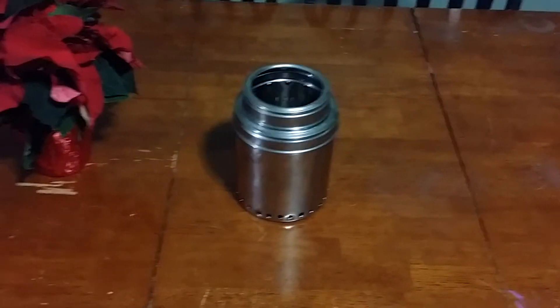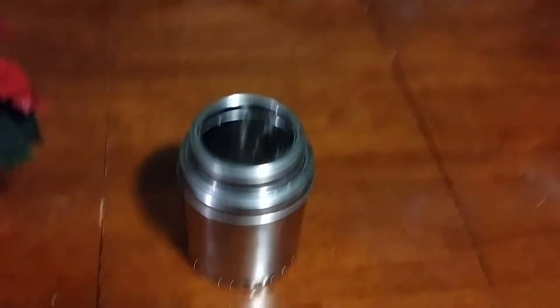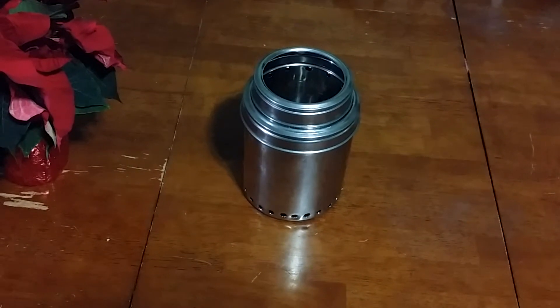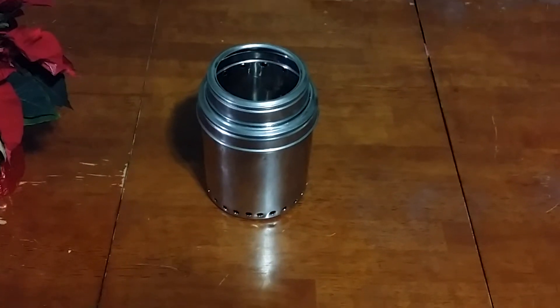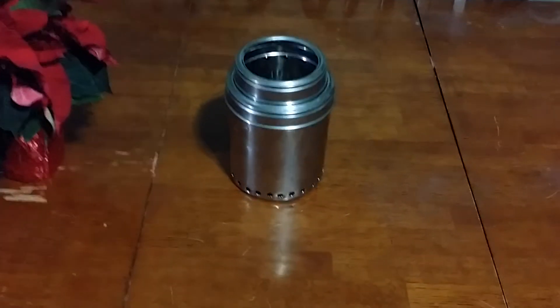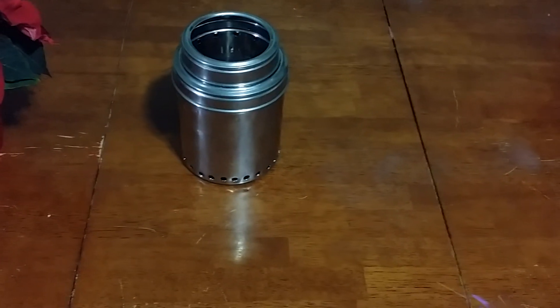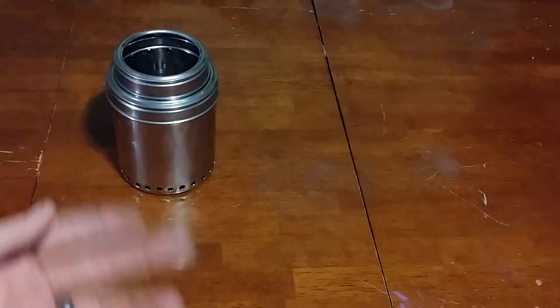I'll probably do one of those round Coleman cooking racks — they're round and smaller for those little portable propane gas stoves. But these stoves, a lot of people call them downdraft stoves. They are not downdraft stoves. And if you do the experimenting and the testing, you will see why. Even Silver Fire calls them downdraft wood gas stoves, but they don't suck any draft down. You can see this by using a glass container as your outer can, introducing a smoke or fog in here towards the bottom and around the top, and you can see the way that the air flows through this particular system.